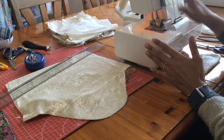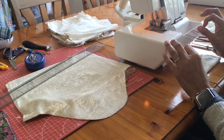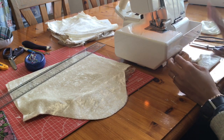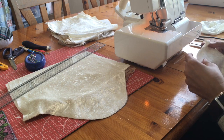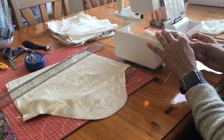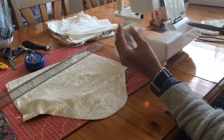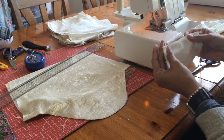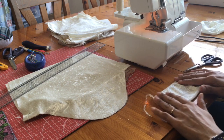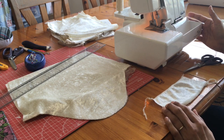I've got my machine set to factory settings. Check your manual to see what your default settings are on your machine, and make sure it's clean so you can get your machine working properly at default settings. I've got loops hanging over, and I can see some pulling there — that's a differential feed issue.